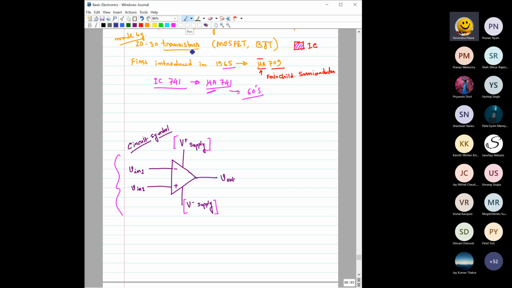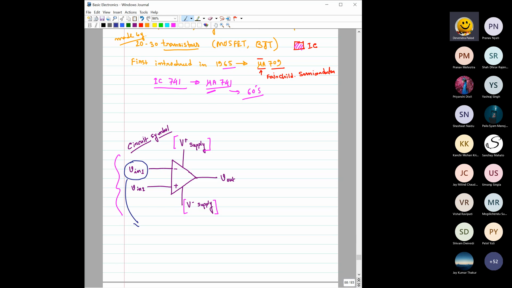As of now, let us just focus on this circuit diagram, because if we introduce everything together, it will be much more complicated for you. First, try to understand this circuit diagram, then we will look more briefly at the internal circuitry of an op amp. So here, one signal is connected to the terminal marked negative, and the other one is marked positive. The terminal which is marked negative, that is this one.